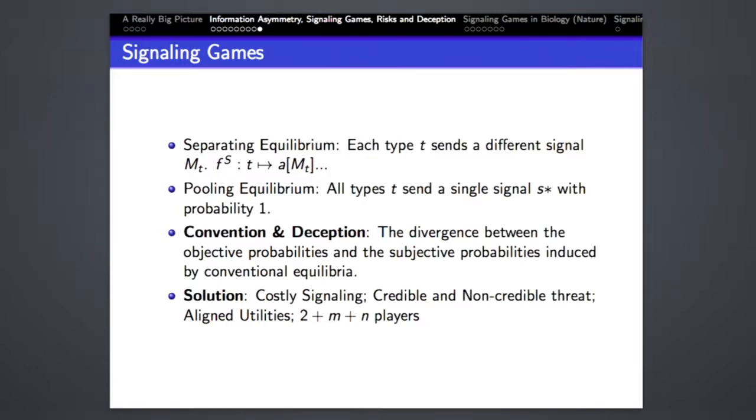A pooling equilibrium will be every type T sends a single signal, a star, and the action is always the same. And then there are babbling equilibria, where the sender babbles, sends random messages, and actions are random. Those are all Nash equilibria. So if I'm going on a web page, I get a random ad, I randomly click or not, those are babbling equilibria. If I'm shown an ad and my action is always the same with an ad blocker, that's a pooling equilibrium.